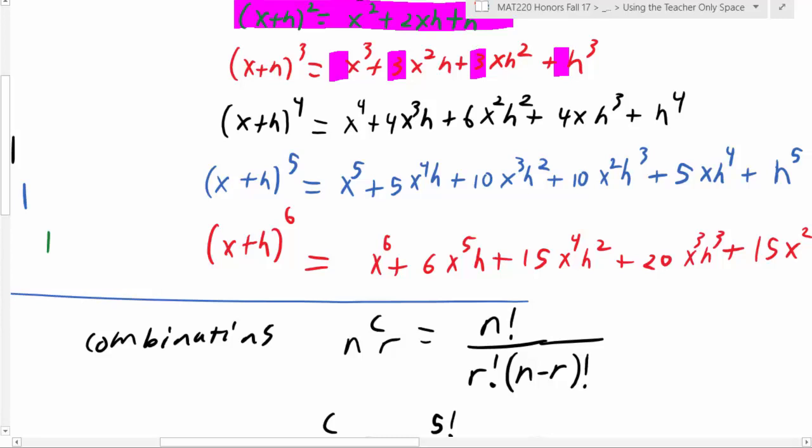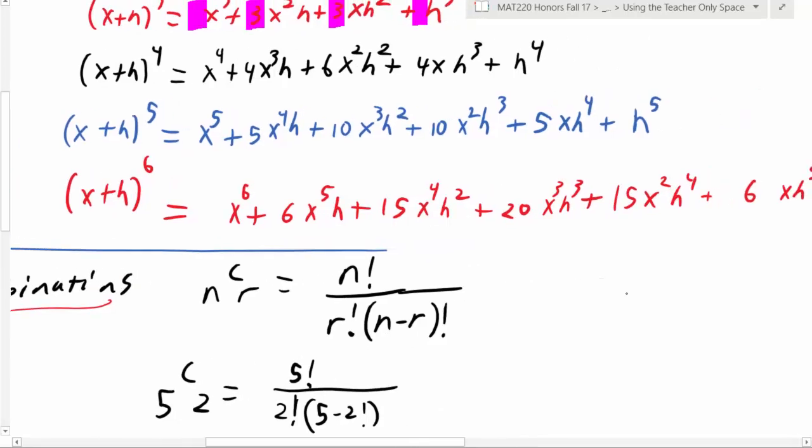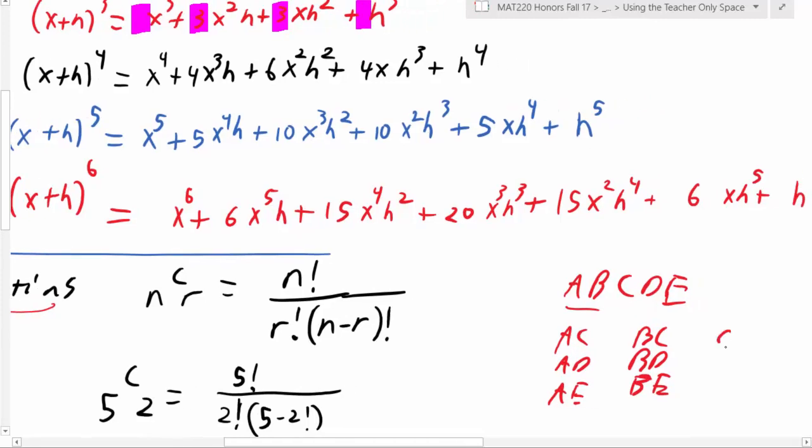But the idea here is combinations is when we're choosing groupings of something. So for example, if I had 5 friends, friend A, B, C, D, and E, and I was going to choose 2 of them to go on a trip with me, how many different groups are there? Well, I could have friend A and B, A and C, A and D, A and E, and that's all my combinations with A. Then I could have B, C, B, D, B, E, and then of course C, D, C, E, or I could take friend D, E.